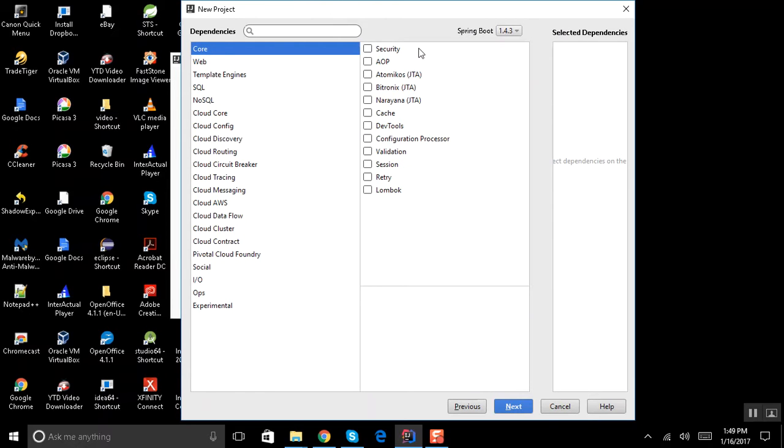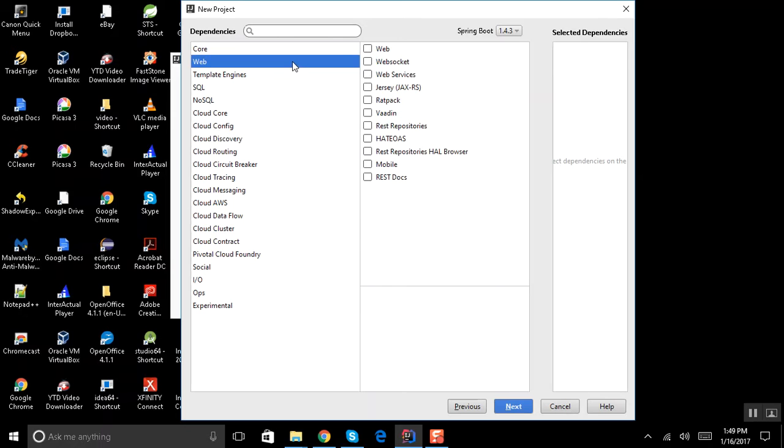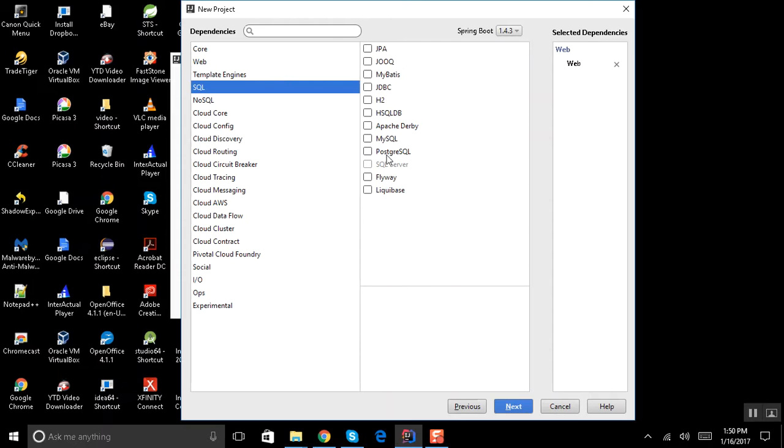So here are the dependencies which Spring shows you while creating the project upfront. You can pick a few of them. For now this is a basic project, so I'll just go for a web module. The selected dependencies will show up in this window. If you want to use a database, go to SQL and click on Postgres.